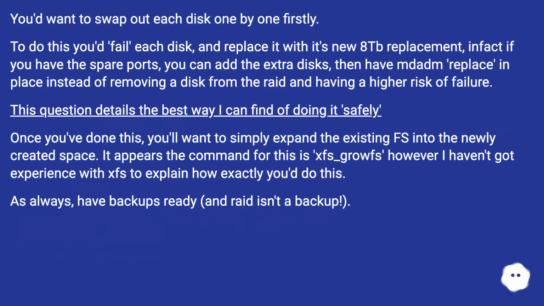You'd want to swap out each disk one by one firstly. To do this, you'd fail each disk and replace it with its new 8 TB replacement. In fact, if you have the spare ports, you can add the extra disks, then have mdadm replace in place instead of removing a disk from the RAID and having a higher risk of failure. This question details the best way I can find of doing it safely.